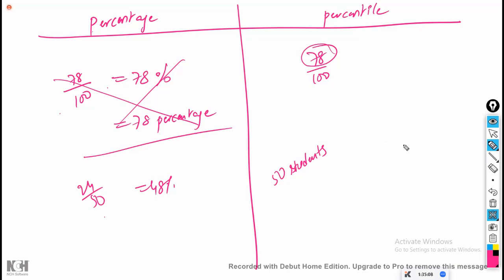For example, let us assume I have kept an exam for 100 marks. Now, the highest mark is only 10. What does this percentage mean? 10 percentage is the percentage. What does this percentile mean? 100 percentile. He is the highest one. Whatever the maximum value is, the maximum value is called the 100 percentile value. I am comparing your value with the 100 percentile value, with the maximum value. That tells about the percentile.